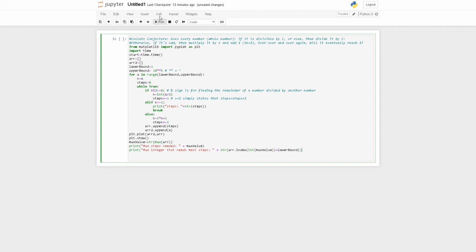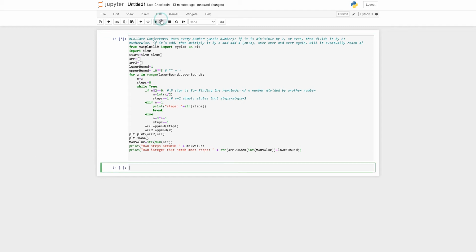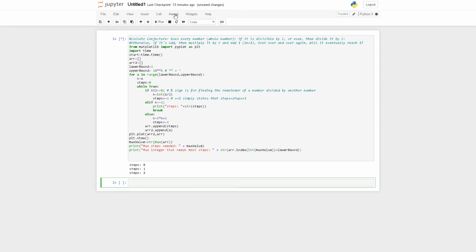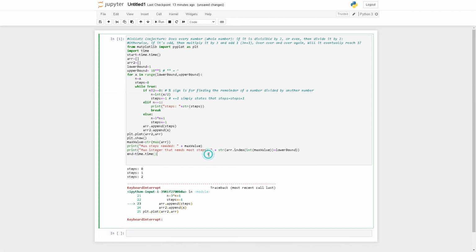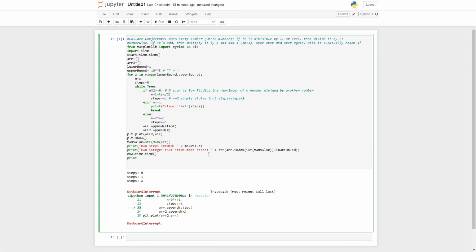We will simply run the code and just wait for the result. Oh wait, sorry, I forgot to print the execution time. So n equals time.time, print execution time equals plus str of n minus start plus seconds.